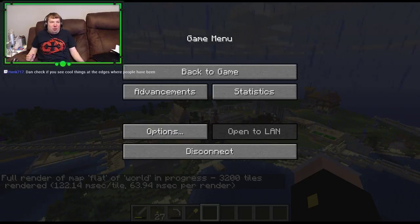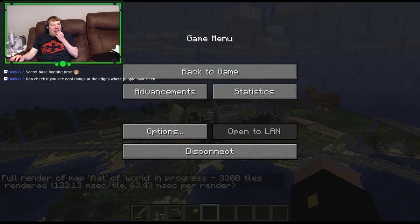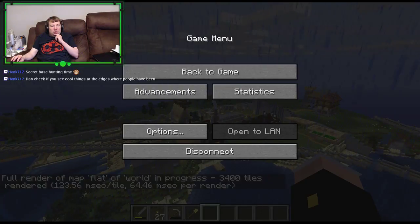I totally forgot them on the webcam. It's a good base hunting time. Check if you can see cool things at the edges where people have been. It's not fully loaded. I'm just gonna have to leave it to fully load and then check the edges, I guess.